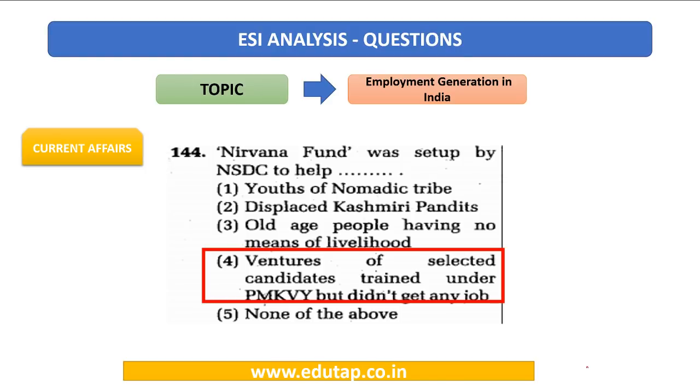Now, friends, here just note one important point that whenever questions are asked in examination, they never give you full forms. Unless and until you have the understanding about the full forms of various schemes, you will not be able to answer the question. So you need to know what is NSDC, you need to know what is PMKVY, right? So whenever you're approaching a particular scheme, keep in mind you need to know the short forms of it as well. PMKVY is Pradhan Mantri Kaushal Vikas Yojana.